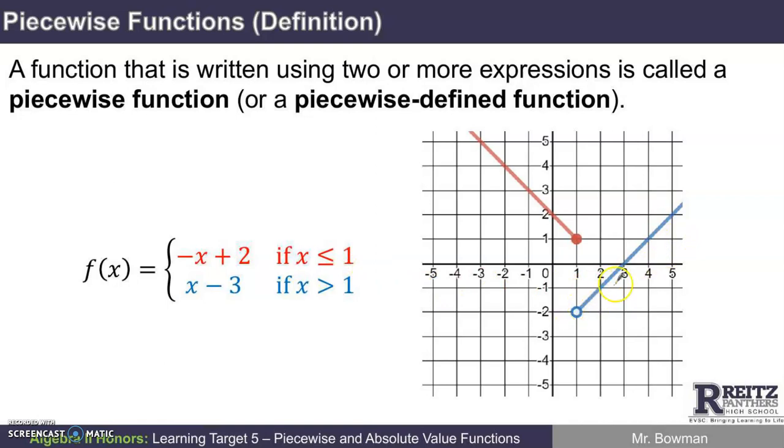And then the other part of the graph that's in blue goes with the part of the rule that's in blue. For all the x's that are strictly greater than 1, give me the input value minus 3. So when x is 2, 2 minus 3 is 1, the y value. When x is 5, 5 minus 3 is 2, and so forth. Notice the importance that at the value x equals 1, we've included the point that has x equals 1 in its domain, if you will. And we've excluded the value that is not a part of the second rule when it says x must be strictly greater than 1.